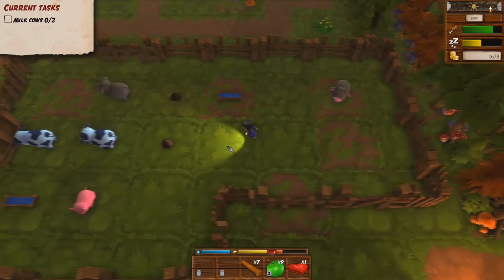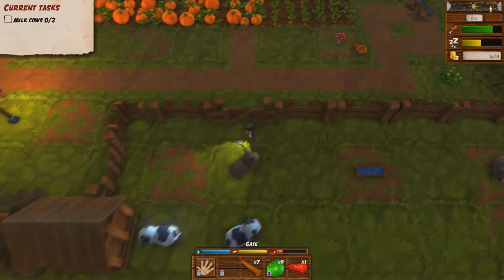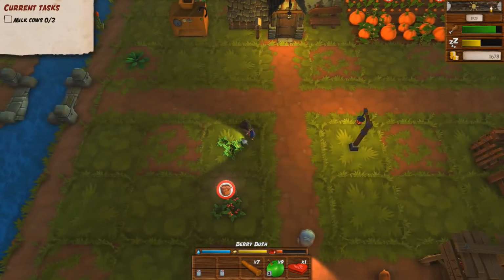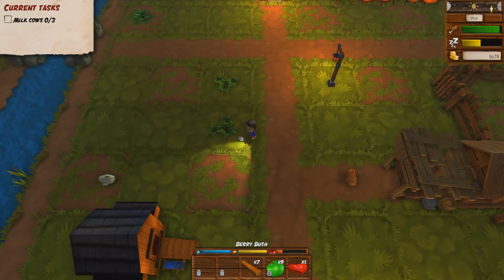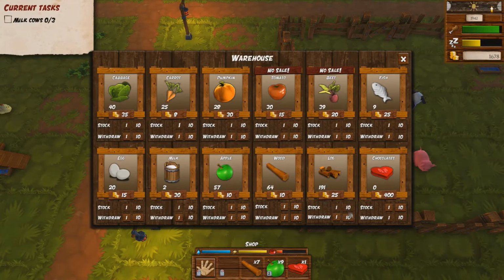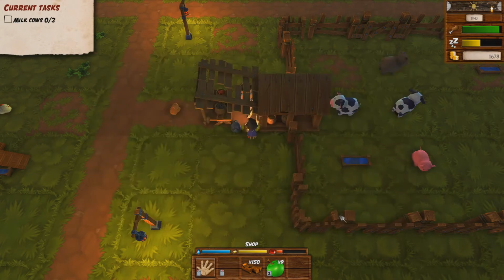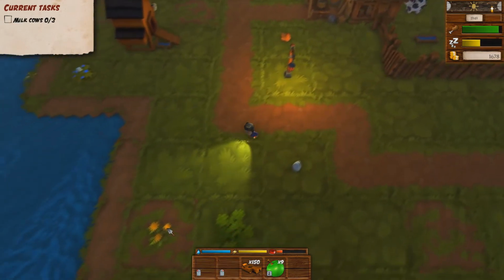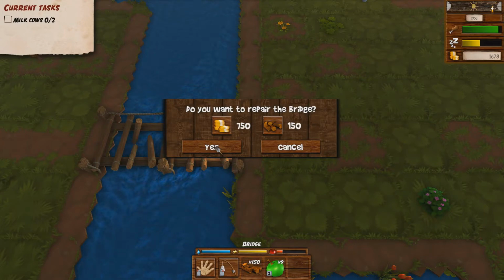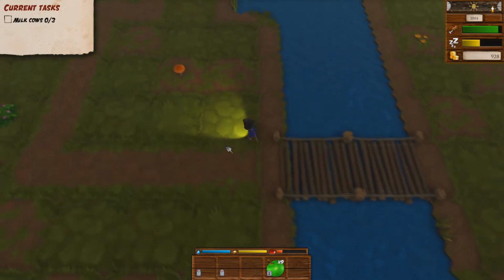Stop it. Thank you. Oh, those are some really nice looking turds. No, Grandpa, the gauge is not blocked. You're an idiot. Alright. Now, the other thing I wanted to do was here. Okay, you know what? Stock that up. And then, if we go down here, we have ourselves this little bridge. Yes, please! There. So now we got ourselves our little bridge.